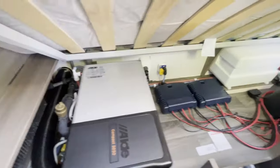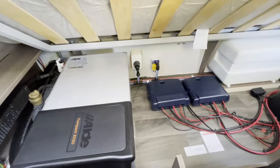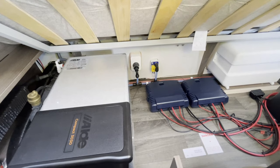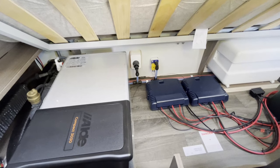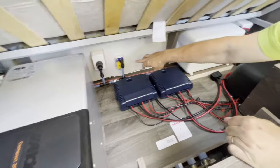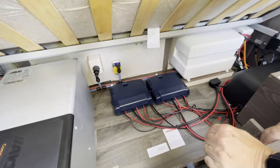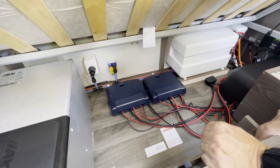Whilst we're here, this is the Compact 3030 Aldi boiler, which holds 10 litres of hot water. When you bring any water in here, that fills up first before anything else goes around. That's where the water pump comes in. Occasionally you may have to calibrate your water system. There's something in the pack to tell you how to do that. I'll also send you a video link for that.